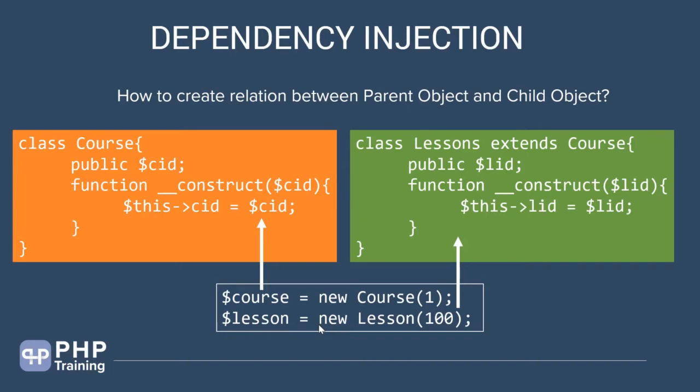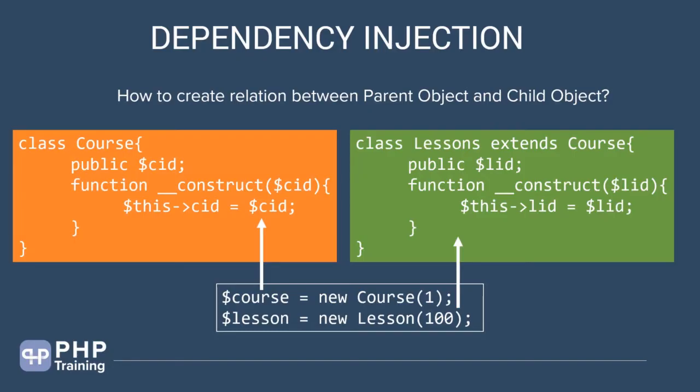There are two different ways to do it. That's what we're going to learn in the next example. For now you have to understand this challenge. You will always be faced with this dependency injection problem. When you have a parent and a child, you will always be thinking about how do I create a relationship between the two, and how the relationship between course and a lesson is rightly assigned. So let's look at an example to understand how it can be done.